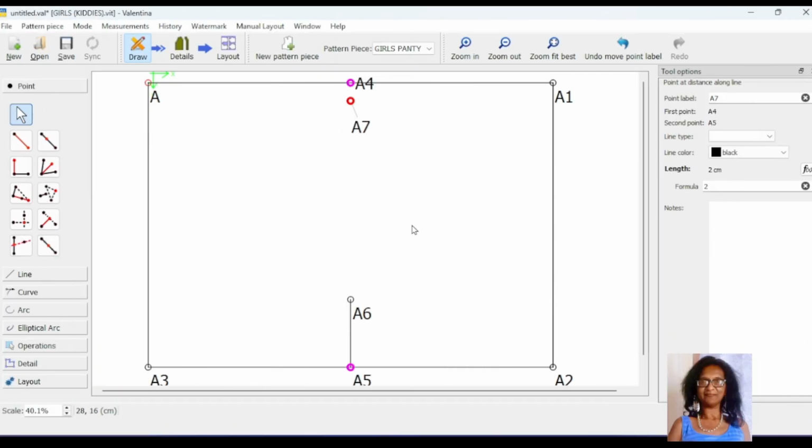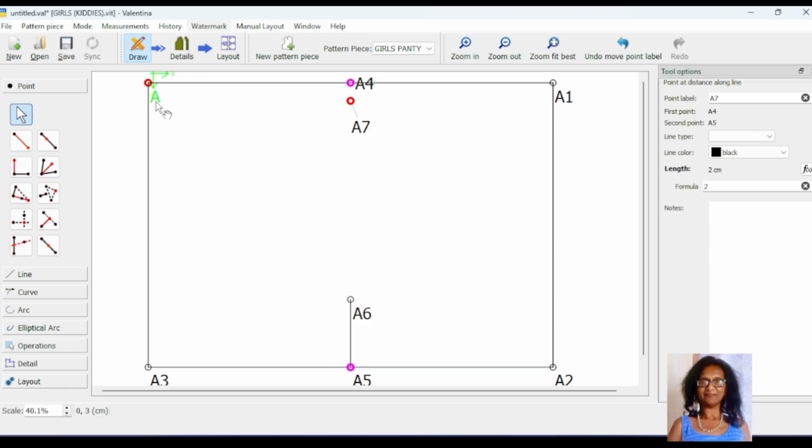Continuing from part 1, and this is part 2, I'm going to start drawing the outline, or I'm going to create points to draft our pattern. To make it easier, you create all your points first, and then you draw your lines, and I will show you how I do it. So now, starting from this is your back. This is your back crotch height. So I want to move a point up to 2.5 centimeters going to the right.